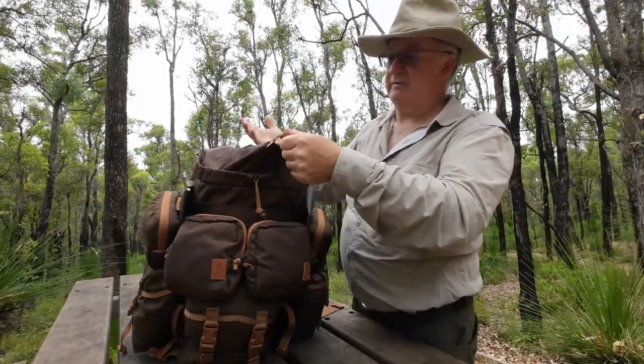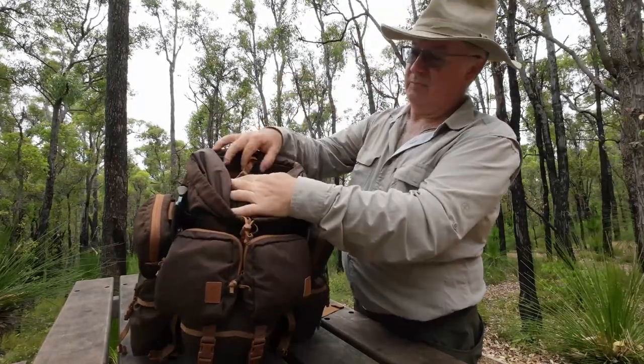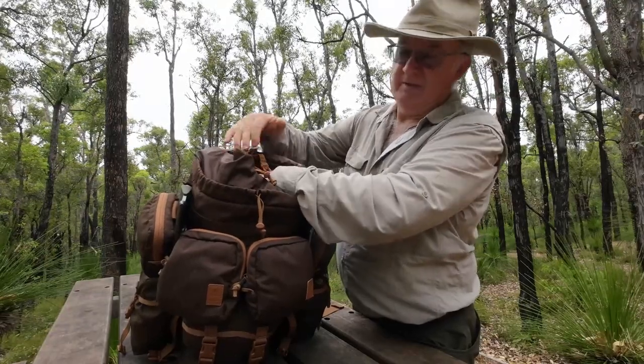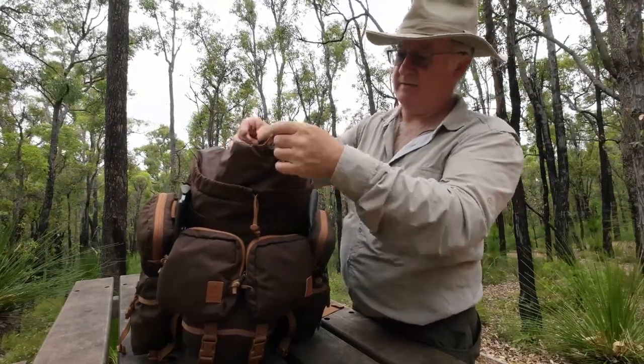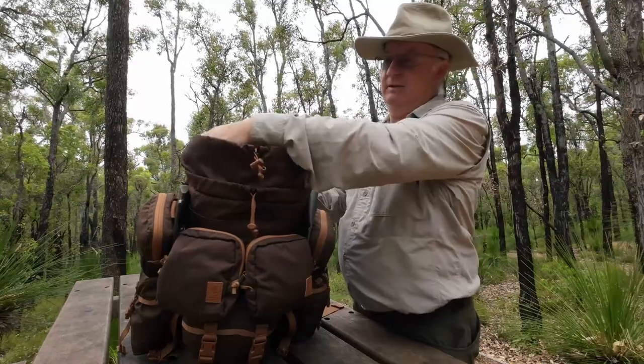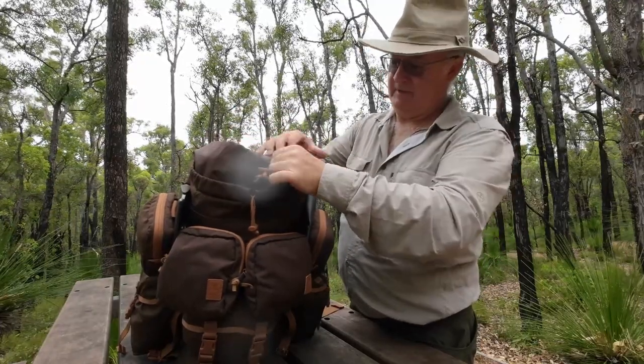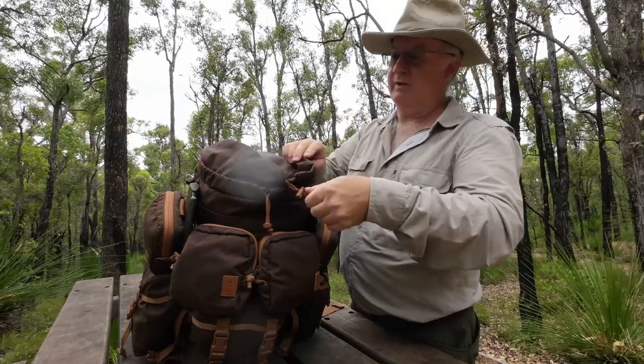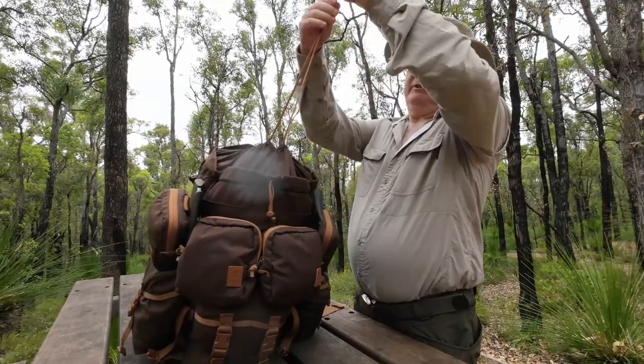And as you can see, I'm just shoving it in. I've got the point at the back for my hydration bottle if I want to. Still room in there, even with all this, for a 3-litre hydration full to go in there. Hydration ports on either side for your pipe to come out, if you're left or right-handed, or for your preference.